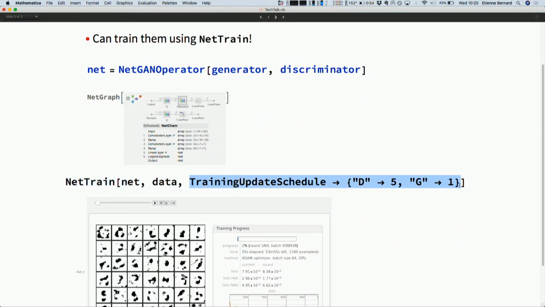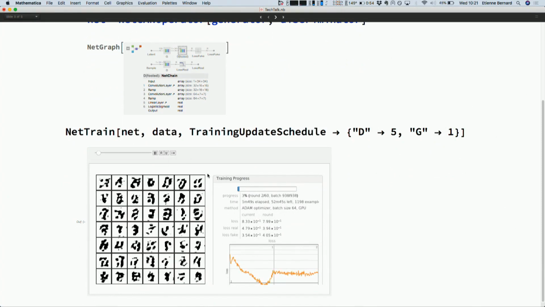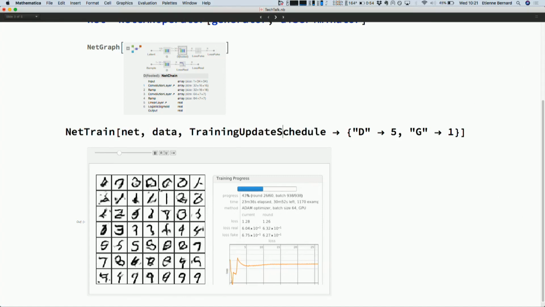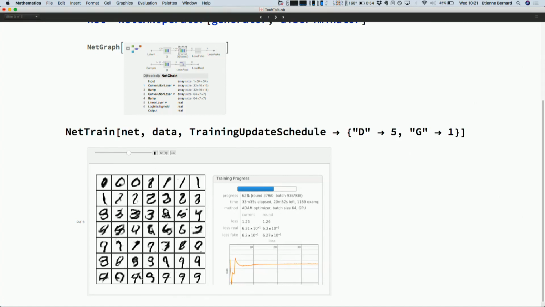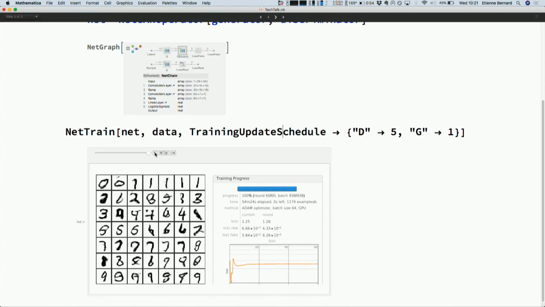for the next version of the language, for 12.1. This says that you will train the discriminator 5 times, and then you will train the generator 1 time, and then you will loop. And with this minimal update, you will be able to train GAN in the next version, and that's just one of the things we're playing with. That's a training progress happening. That's a sample that are generated. So you see they're getting better and better and better. This is trying to do digits. And if I stop near the end, okay, this starts to look like real digits. So anyway, that's something we're excited about.